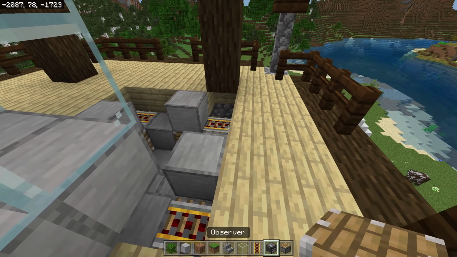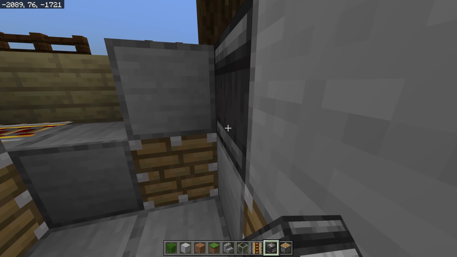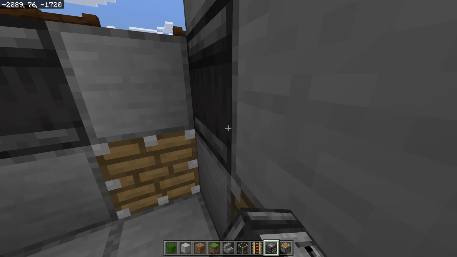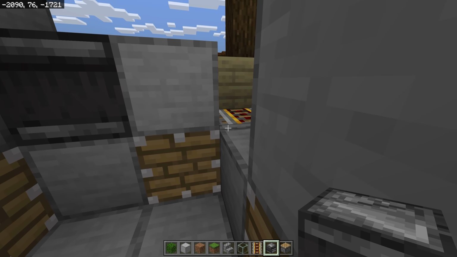And then you're going to want an observer looking at each one of those rails. So an observer's looking that way. See, his face is looking at that. Face is looking at this. Face is looking at this. And face is looking at this.